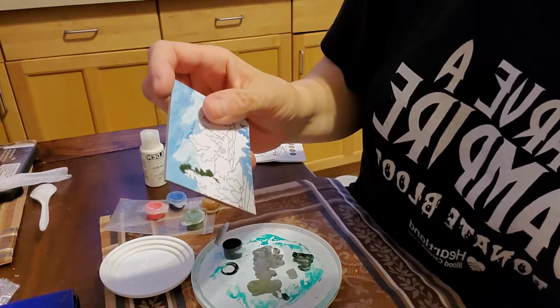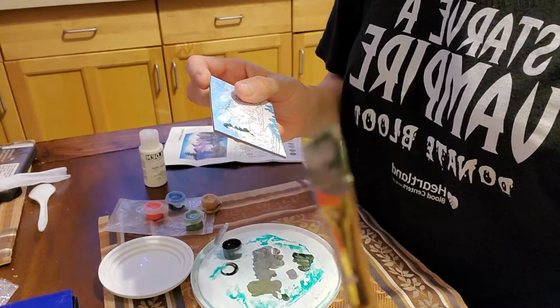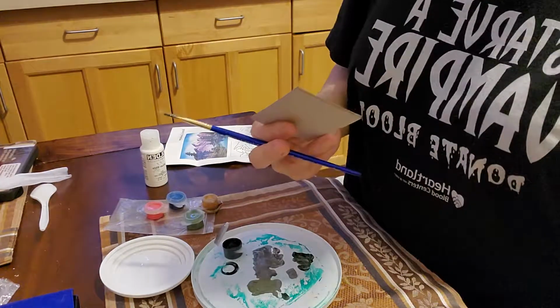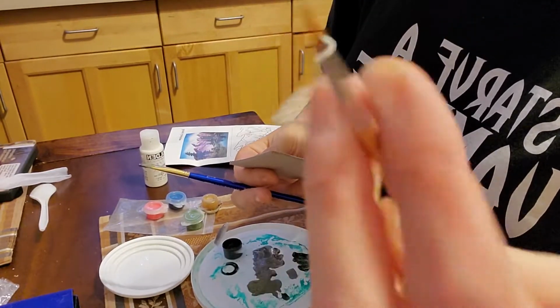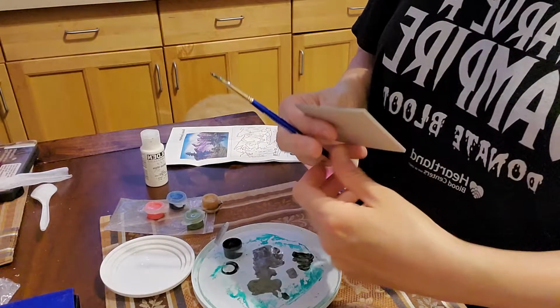And I like this kind of brush. They give you a brush, but of course, you know, it's nothing to write home about. So I like this little angle brush. Something like this. But this is what they give you in the kit, which is a little bit too hard for my taste. A little short thing. So if you have big hands, this may not be the brush for you.